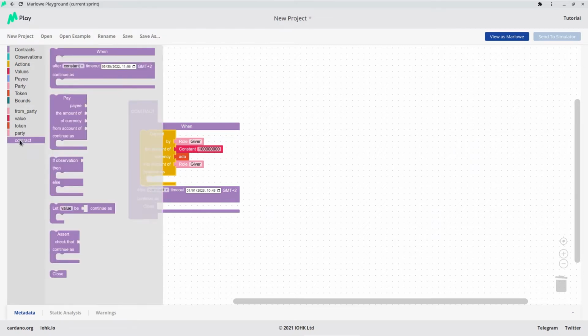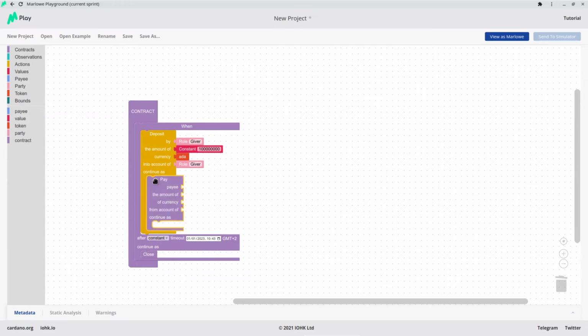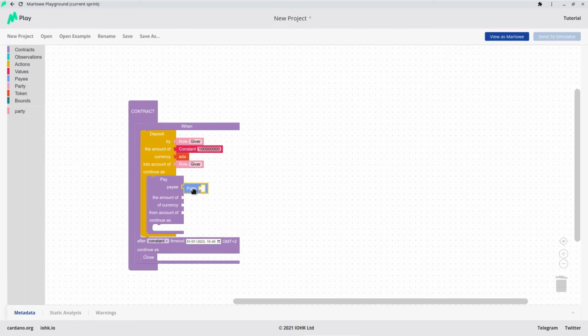So now I need another contract. So now this pay contract makes sense. So payee is who is getting paid. And there now I have two choices. Account off would be an internal account, or I can make a payment to an external wallet. So that's what I want in this case. So I use this.